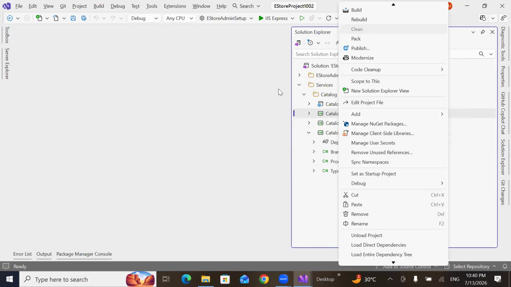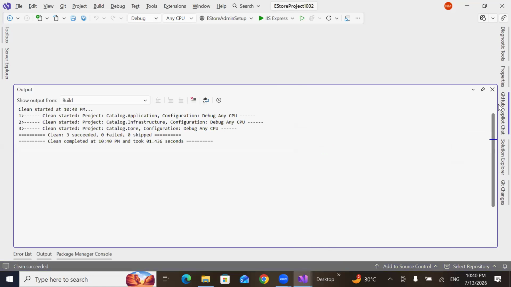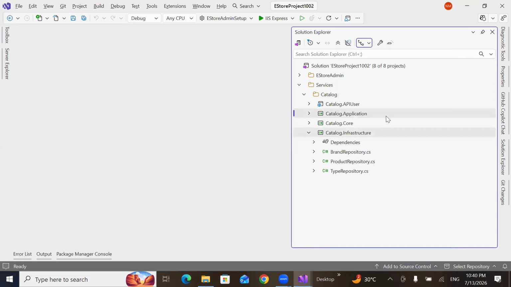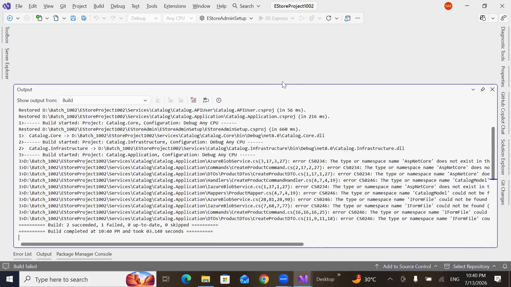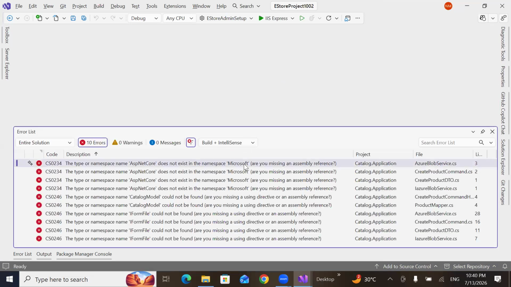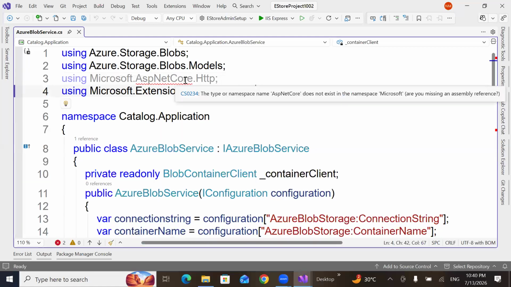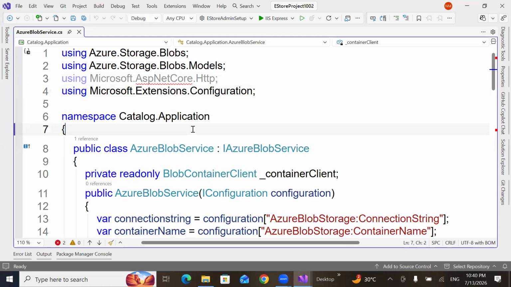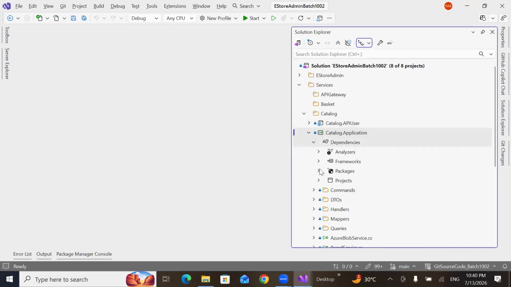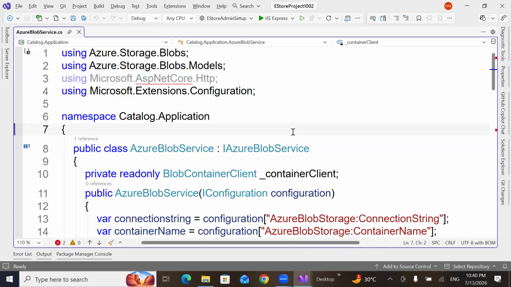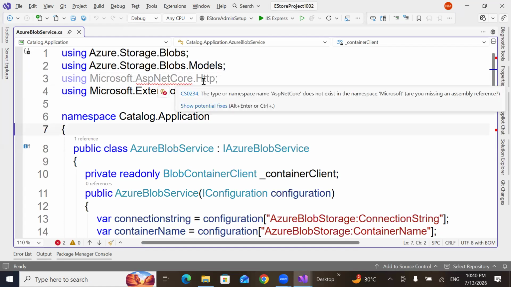Now clean. Three projects got cleaned. Go here, right click, build. Super. Do we really need this?